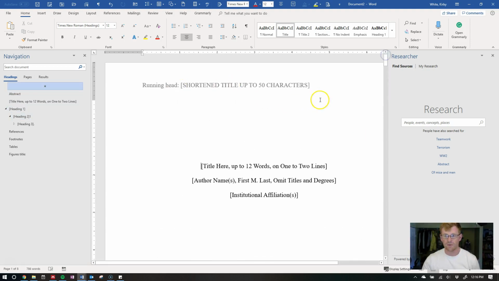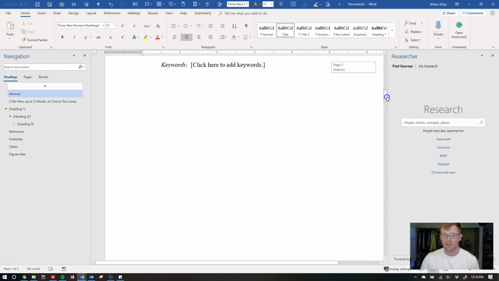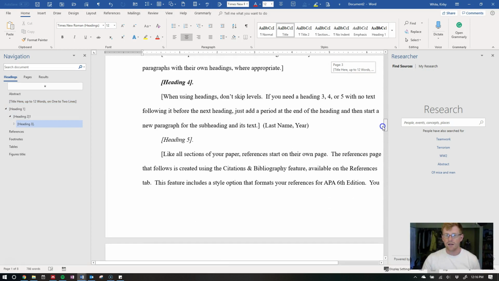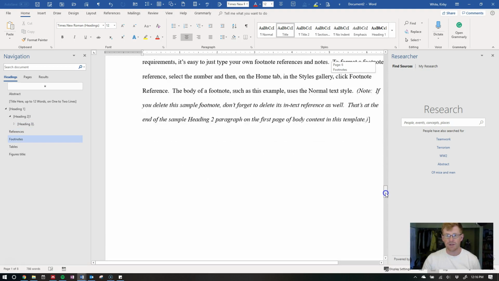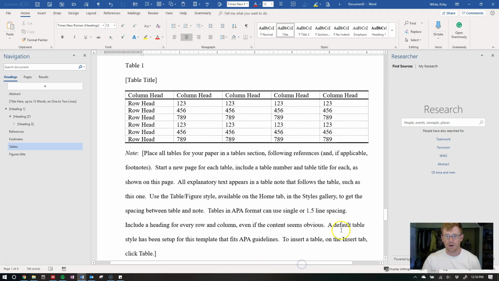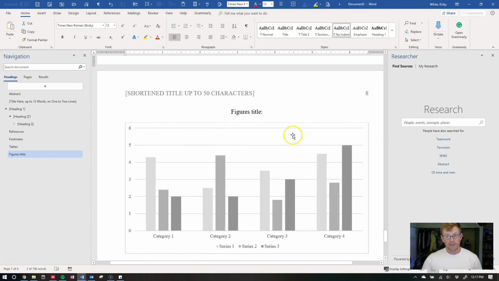and it has the running head already in there. It's got your title and cover page, your section for an abstract, all the headings are pre-formatted in here. It's got a references section, a place for footnotes. It gives you, I haven't looked at these to see if these are properly formatted. I mean, it looks close enough. You got table 1, your table title that's right there. I think that's supposed to be italicized though. Your column heads, your note for it. So it's doing some work for you.